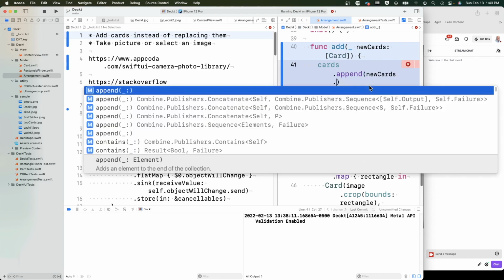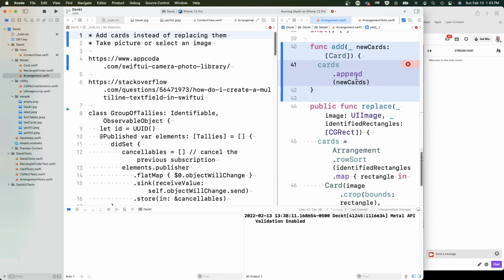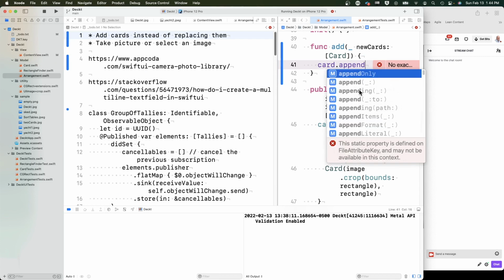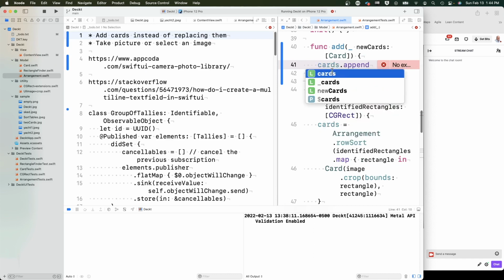New cards dot... No. What's the issue there? Cards dot append items in this immutable cards.